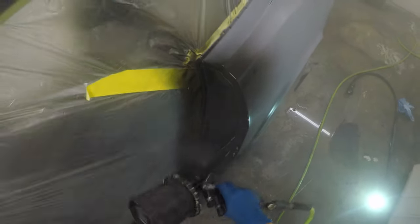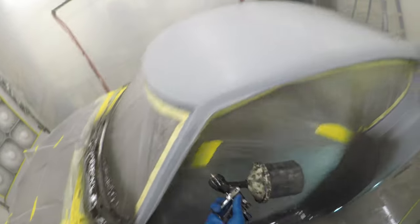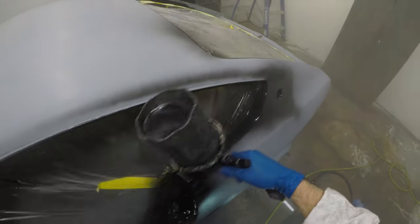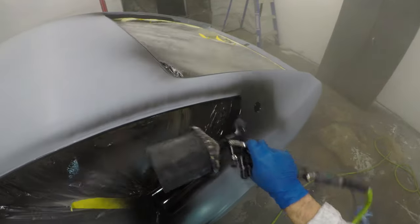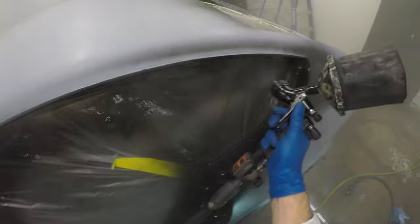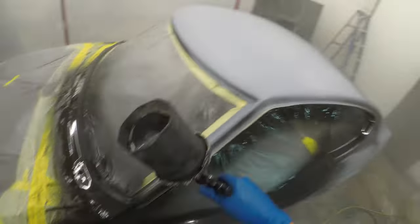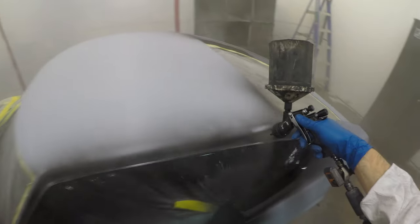So it's just one step that doesn't really cost a lot of money. It provides that last little layer of capability to provide that good solid color substrate. And because it's an epoxy product over everything, mixed up as a sealer, it gives you that good chemical adhesion when you put that base coat on top of that. So that's what we're doing today, using Southern Polyurethanes epoxy primer reduced to spray as a sealer. I'm reducing it 25-30%, and we're going to be spraying all of these panels and sealing them right before we get ready to spray the base.